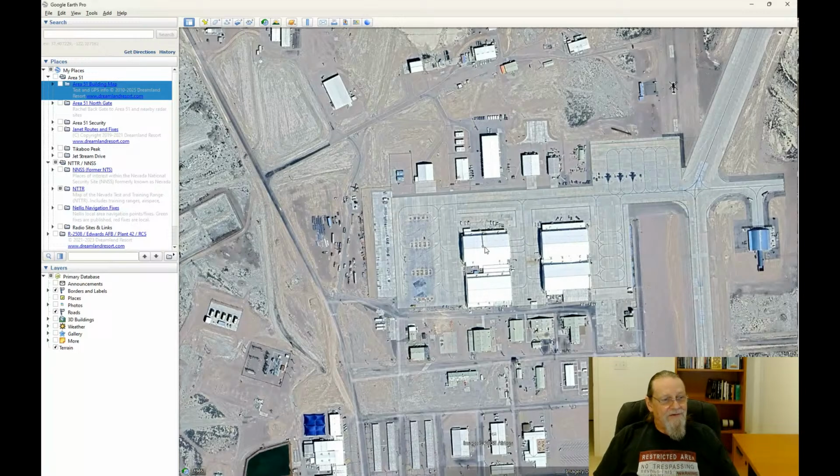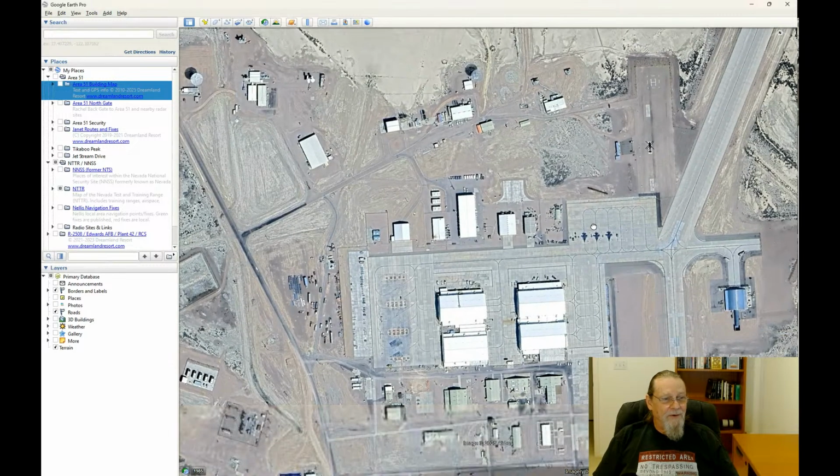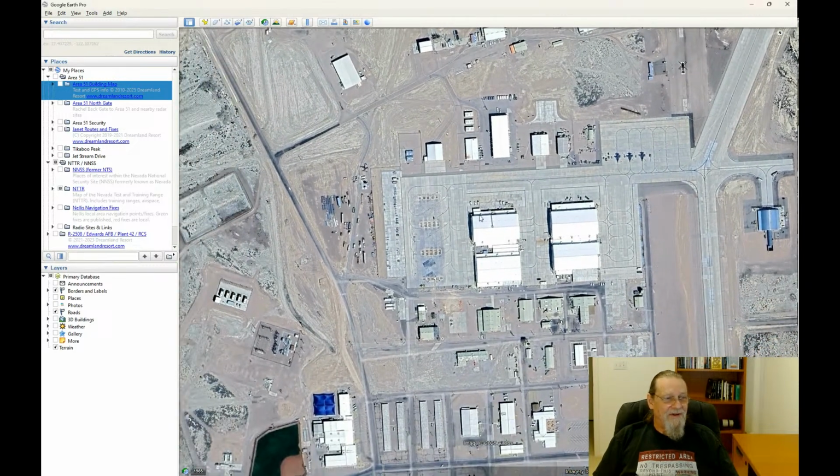This area also serves for the F-16 fighter jets that are always on standby at Area 51. If anyone is really dumb enough to try and fly in there, these guys are the last resort. They will stop that. There's a helicopter, one of them on the ground, two more pads that are currently empty here. They are probably flying patrol right now when this picture was taken.